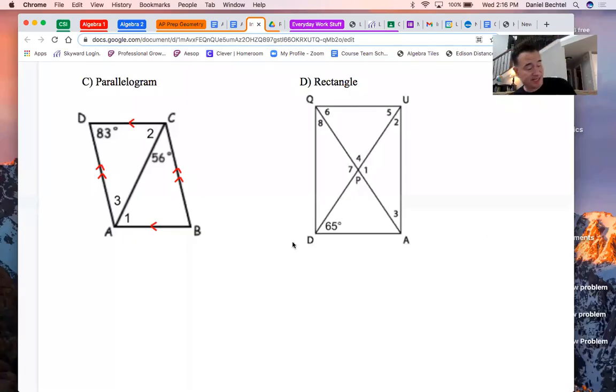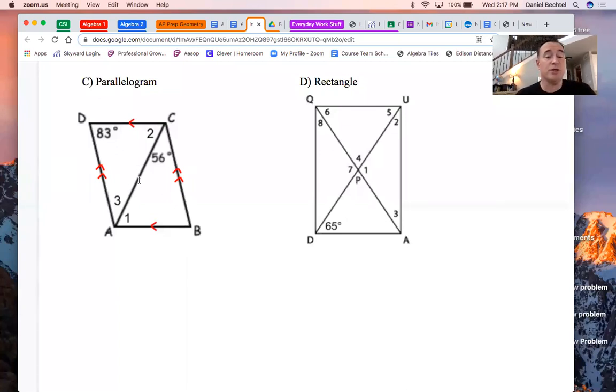Okay, so this is the second half of problem 7 because I didn't see that we had two other parts to it. So here's what we got now. What we're going to be looking at is a parallelogram and how we can go about dealing with the pieces here. Now, here's the great thing about a parallelogram.